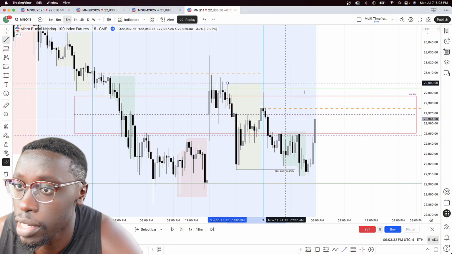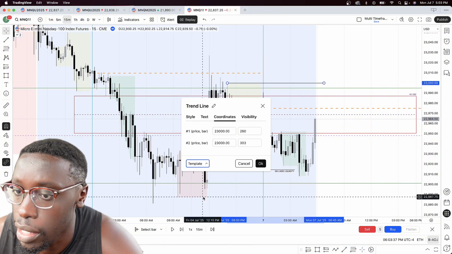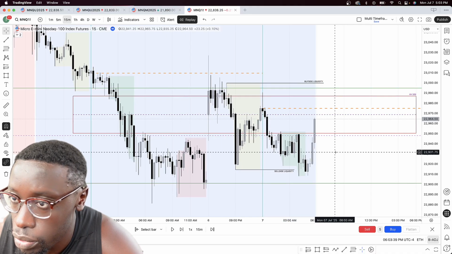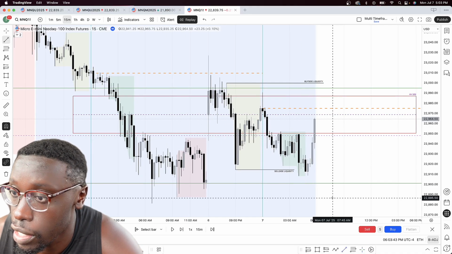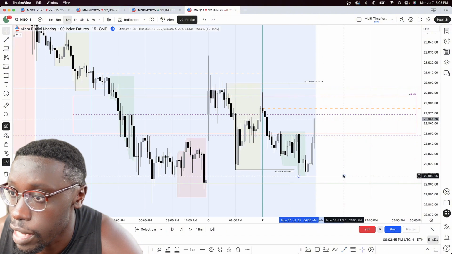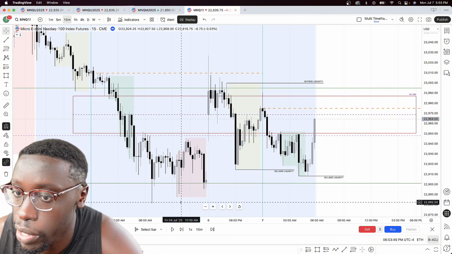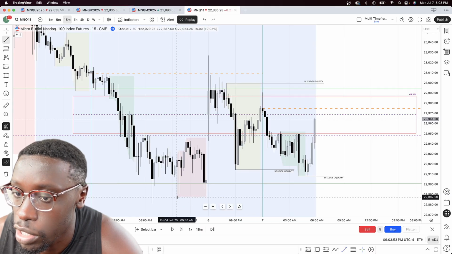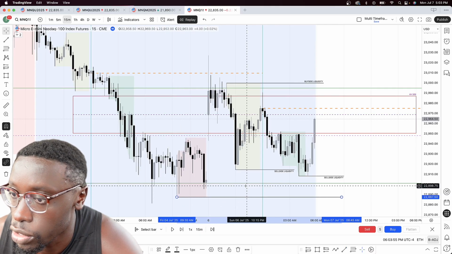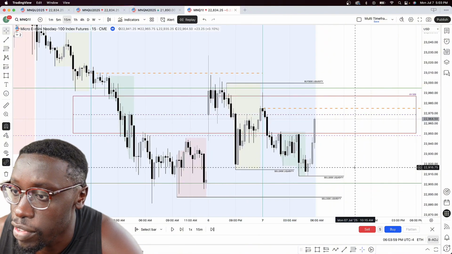So that was a potential draw on liquidity that I was watching if I was potentially looking for any shorts, right? Longs. And then we still had our London lows here, which were intact as well, right? This was the lows from the London session this morning. And then we had our previous day lows here. Although it was a holiday, this is still a valid draw on liquidity for the market to potentially draw into if it did want to go lower.